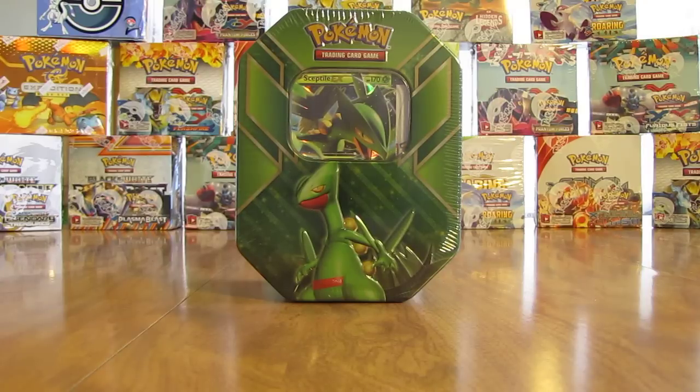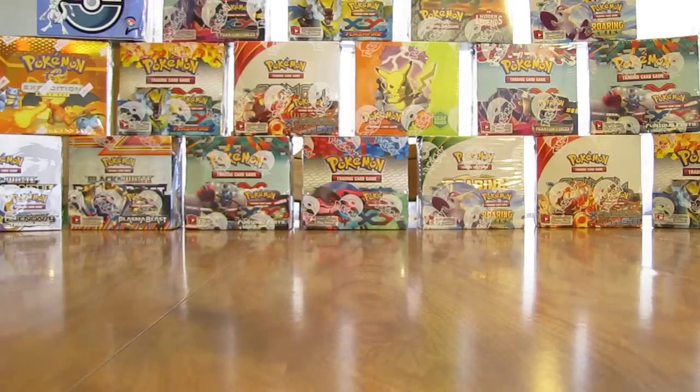The tin was $19.98 from Walmart. It includes four booster packs, two Roaring Skies, one Primal Clash, and one Phantom Forces, the Sceptile EX Black Star promo card, and then it includes a code card to unlock a deck for the online TCG. So I'll open it up here.